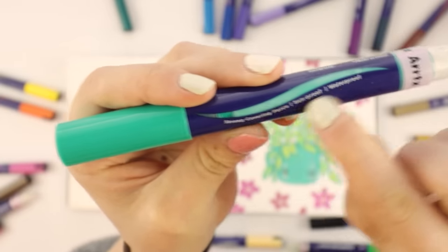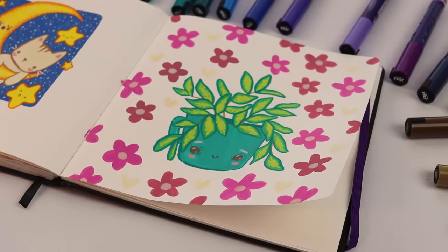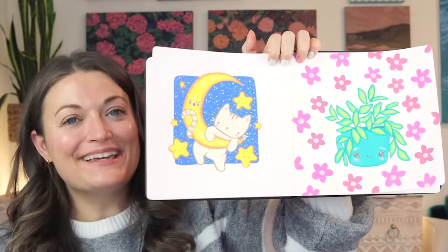I just noticed you can see the paint in the marker right here. There's nothing like a good sketchbook session with just some fun, heartwarming illustrations. Look at that plant. Look at the moon and the cat. I am so glad that I asked folks on my YouTube community tab a couple of weeks ago what kind of stuff you want to see this year, because a lot of you said more 'just sit down, draw with me, simple, cozy' type videos. So that's what I was going for today — lighthearted fun drawing, being cozy. It is currently snowing outside and we're just drawing cute things in our sketchbooks together and geeking out over these markers.